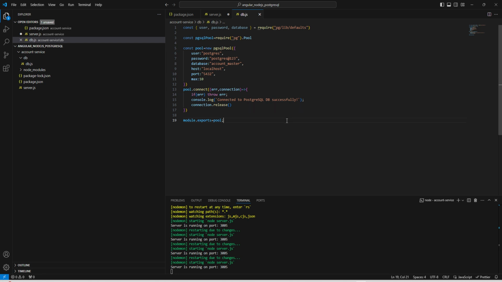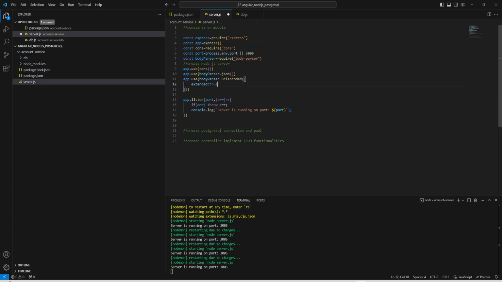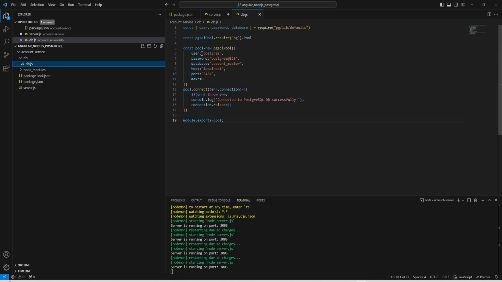Fine. Now with this, we are done with our DB part, so this is about the PostgreSQL connection, which we have covered in our db.js.